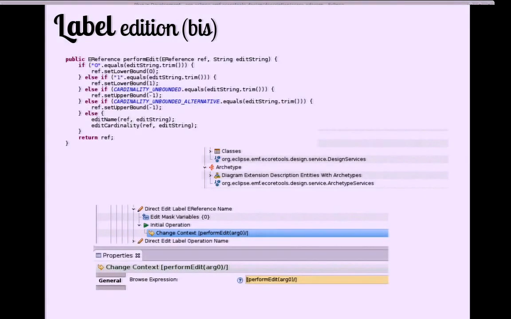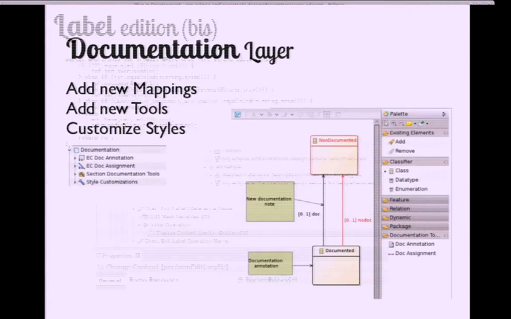So you can easily call a Java method like this. The Java method is given the current e-reference and the current string, and just does some bit of parsing and sets the stuff. I just have to import the Java qualified name, and then I can call it within any Acceleo expression or call it directly, for instance.